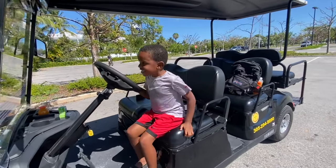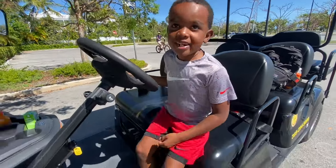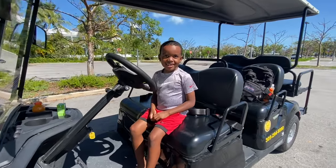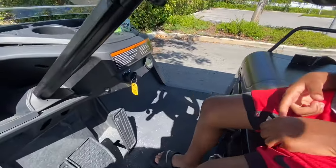So you drove a golf cart, huh? Pretty cool? Yeah, Dad, I think that's pretty cool. Want to get in, Daddy? Yeah, I think that was pretty cool.